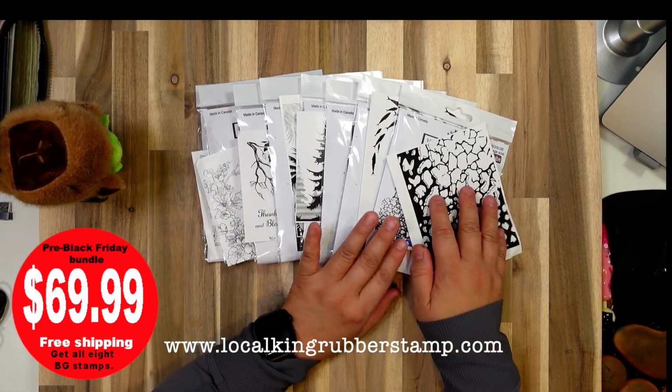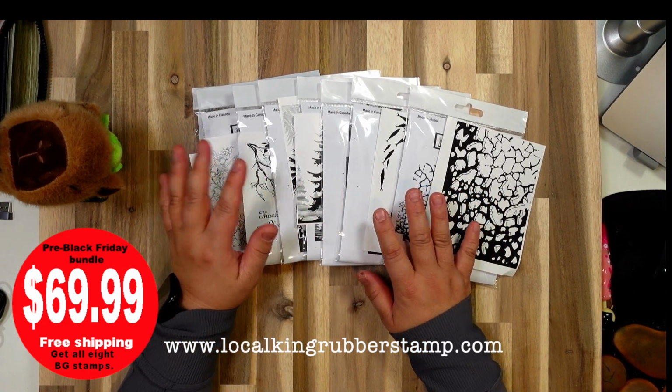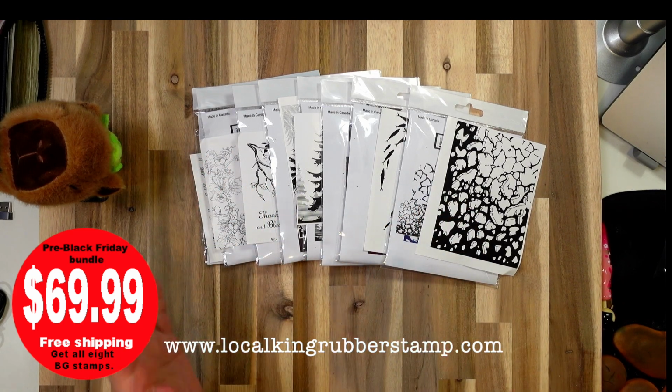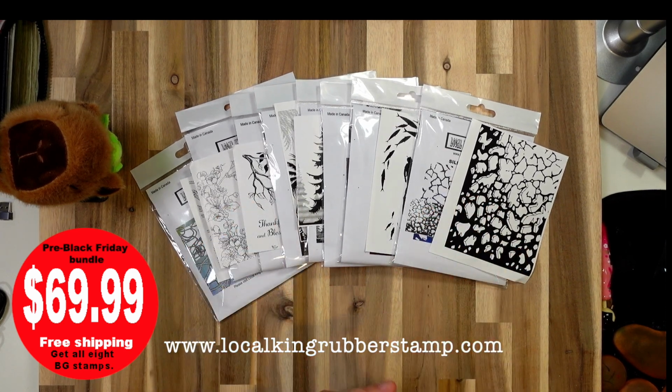I'm really trying my best to lower the cost, and especially the shipping is getting so expensive. The shipping costs me $20 to $25 to ship from Canada to the US. Sometimes it's very interesting: it costs me more to ship within Canada than to the US. So that's 8 brand new stamps, and the price is $69.99 during this pre-Black Friday. After November 18th, they will come back to the regular price, which is $13.49.